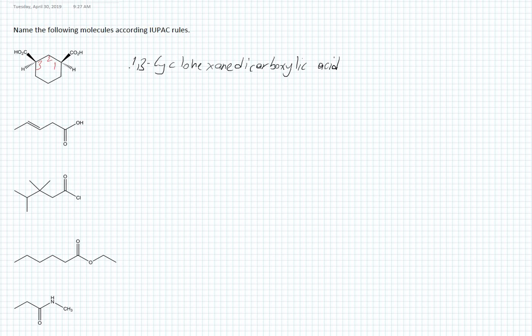So how are we going to do it? Let's draw again here the carboxylic acid, then let's number, then we can decide which one is R and which one is S. So let's draw again. It doesn't have to be perfect, we are just naming now. This is carboxylic acid, this is hydrogen, and this is carboxylic acid, this is hydrogen. Let's use different colors.